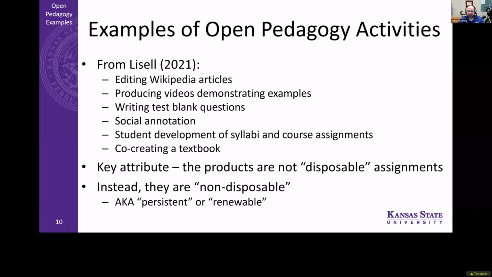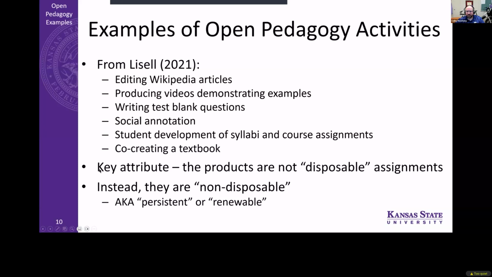You could use social annotation. Examples of that are some websites where you can enable an annotator, like a plugin in your browser, where you can annotate a website and get commentary on either a book or a web page from your whole class. So everyone is taking notes and sharing those notes on the document together. You can also have students develop syllabi or even co-create a textbook.